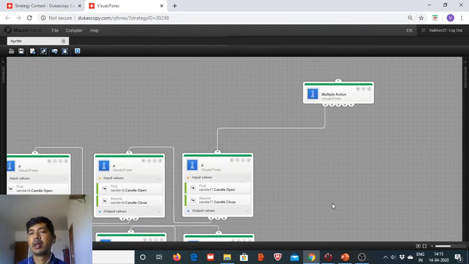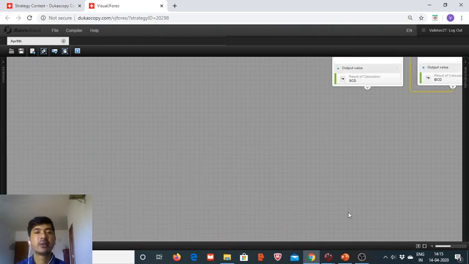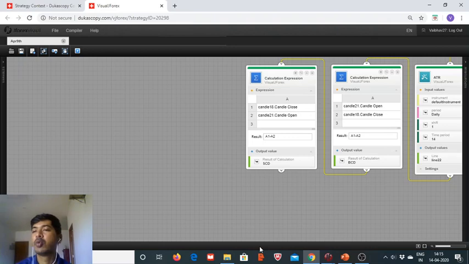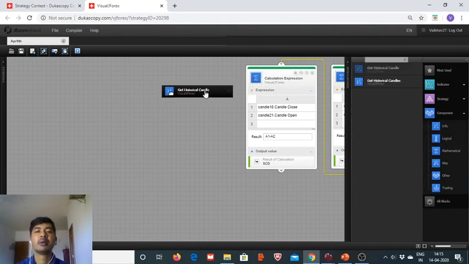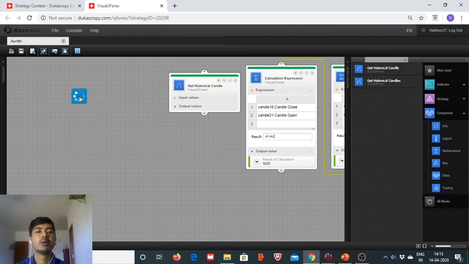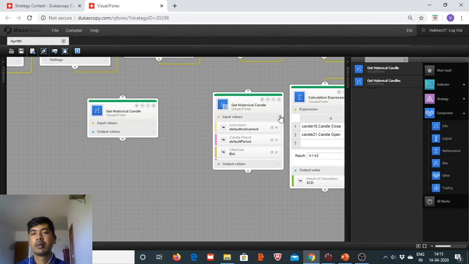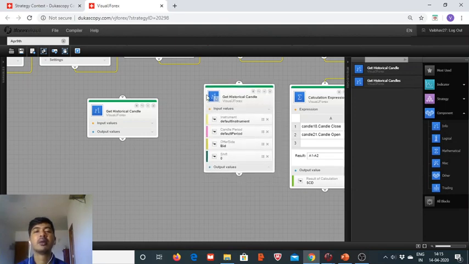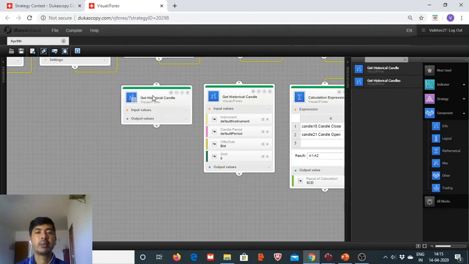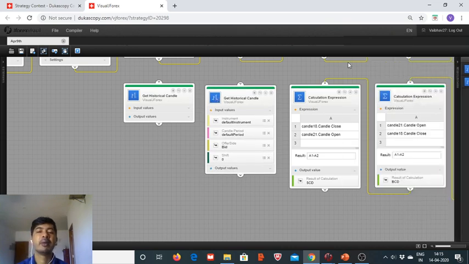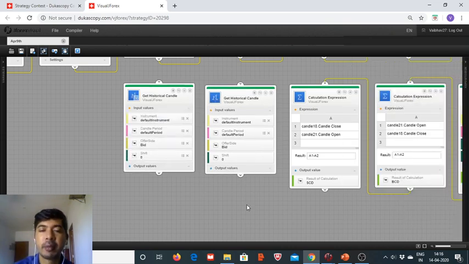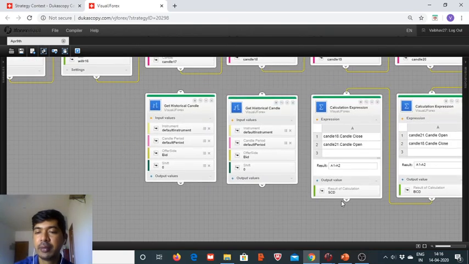So let us bring in the further candles. Now we are going to need two historical candles of the 10 seconds. So we go back and look for the info. Here comes the info. Bid side. You can even do this separately, like bid side, ask side for buy and sell. But for the simplicity here, I will simply be working with the bid side only. But that can also be tried. Now let's connect this.